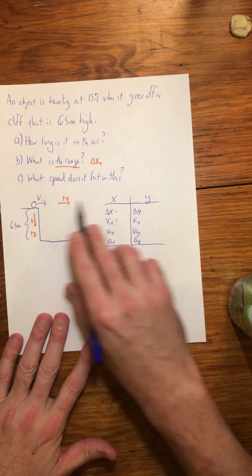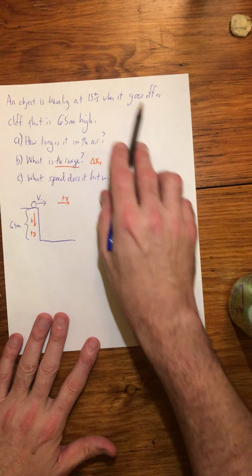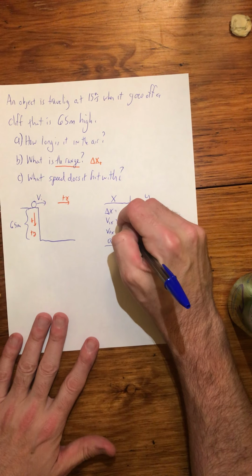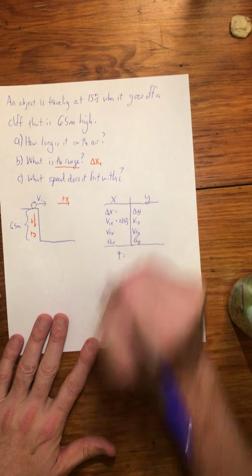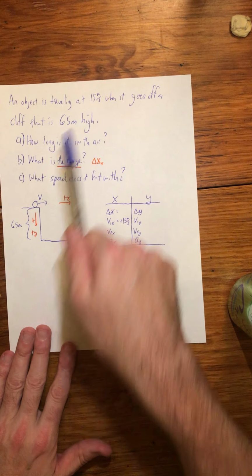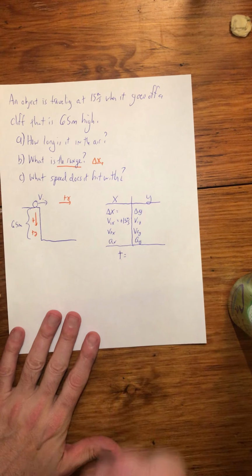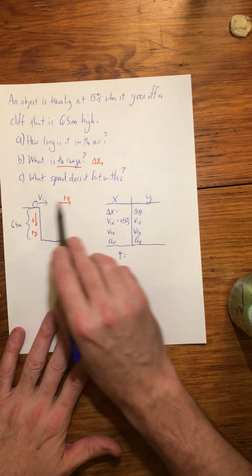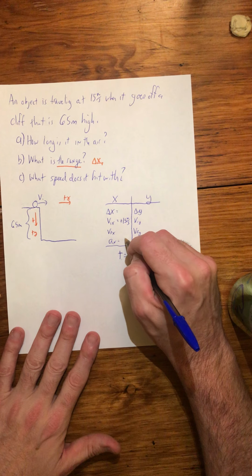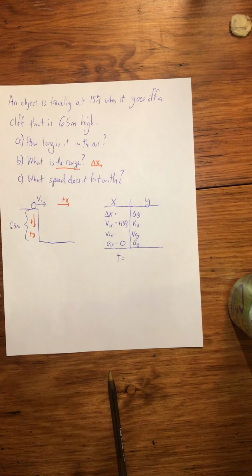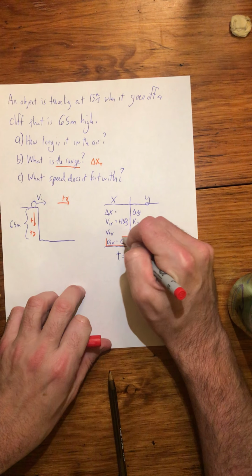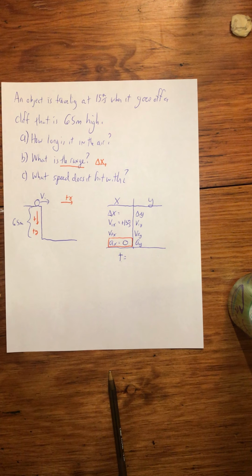Vix. We know initially this thing is moving 15 meters per second. Just the context of the problem, even though it doesn't say that that's the x velocity, I know because it's projected horizontally from this picture, right, that it doesn't make sense to do anything else. Now, what else do I know? Well, I know it's projectile motion. There's no horizontal forces. That means that the x acceleration is equal to 0. Now, that piece of information, ax equals 0, is not written in the problem, but it's encoded in the context of this type of problem. So I box that because that's a piece of hidden information that we're going to have to be able to look at this problem and see.